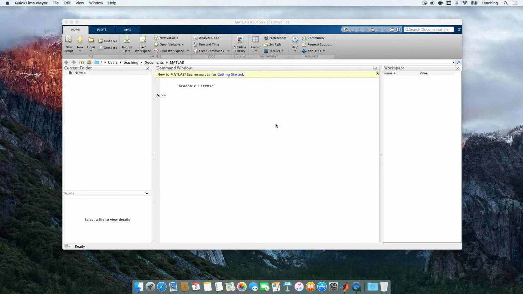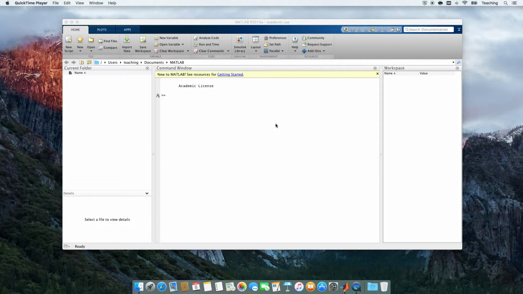This is one of a series of short videos showing how to do computational physics using MATLAB. In this video we're going to explore some of the matrix operations which are available within MATLAB. MATLAB, as the name might suggest, means matrix laboratory, and therefore, unlike some other programming languages, MATLAB has a tendency in its syntax to do matrix operations rather than array operations, which are more often used in programming. We'll see how that works in just a moment.